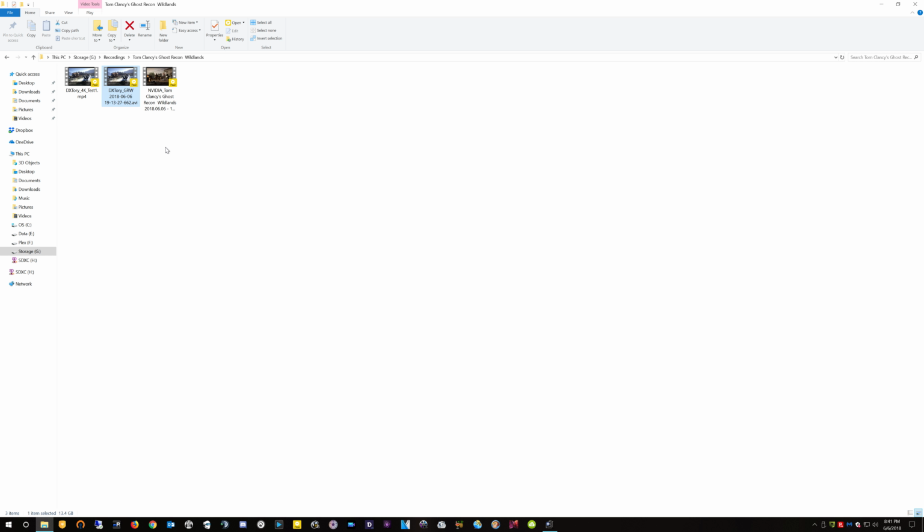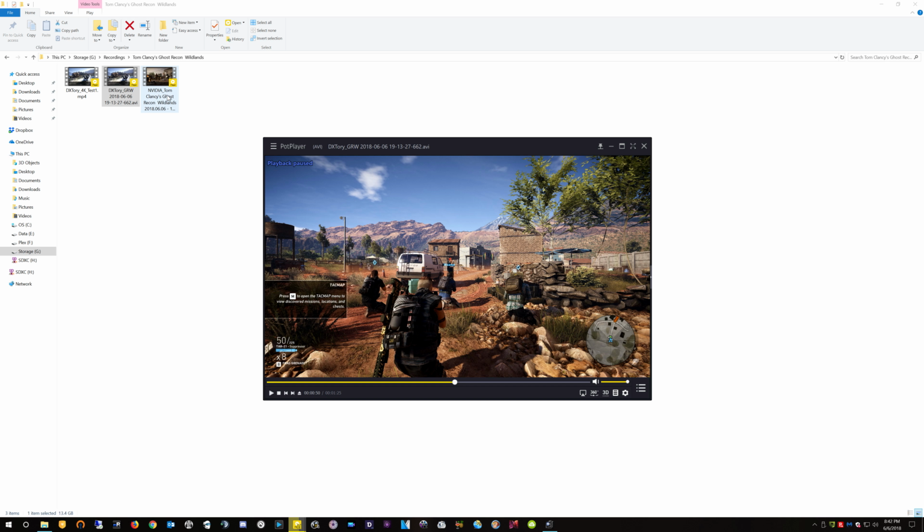So I tried the NVIDIA thing. That one came out at 197 megabytes for 1 minute 31 seconds. So just a little bit longer than this one. But I mean, 197 megabytes, that's what I'm looking for. An encoder that does something like that. The quality is indistinguishable. Right, try and get to the same spot on both of them.